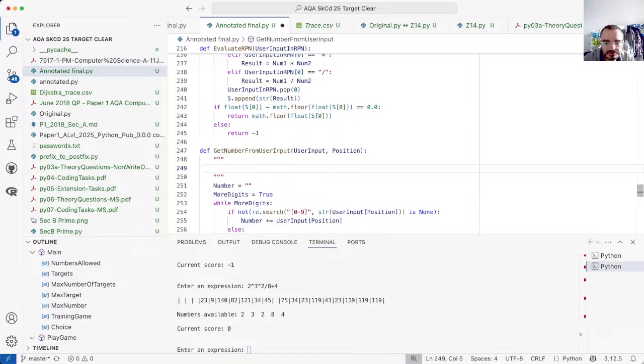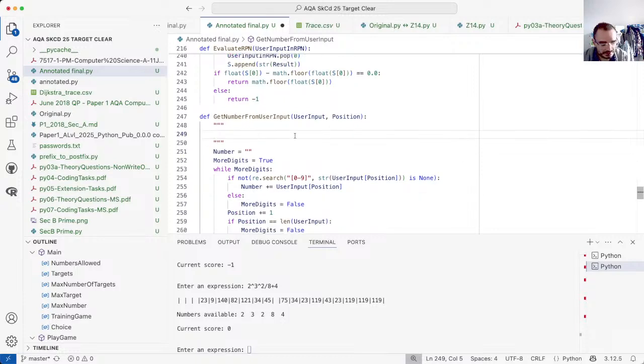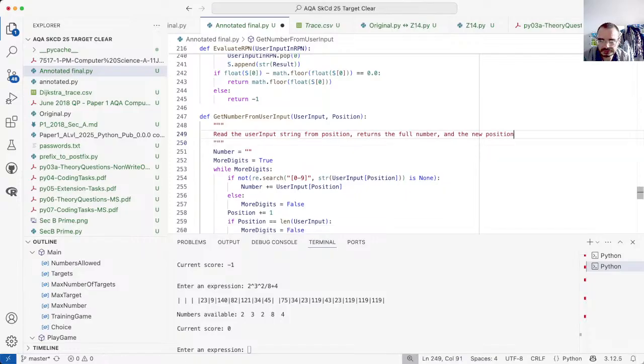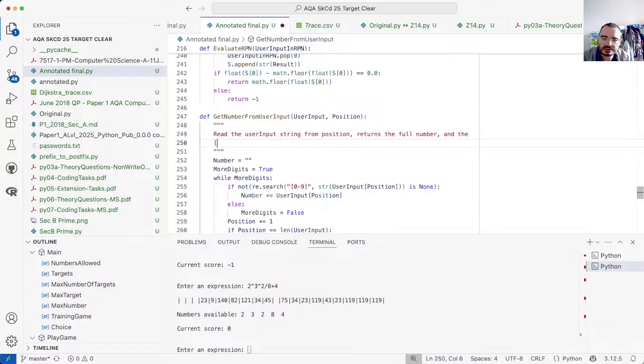That gets the number for user input. Oh, so this reads the user input string. It returns the full number and the new position +1, the position of the end of the number +1.